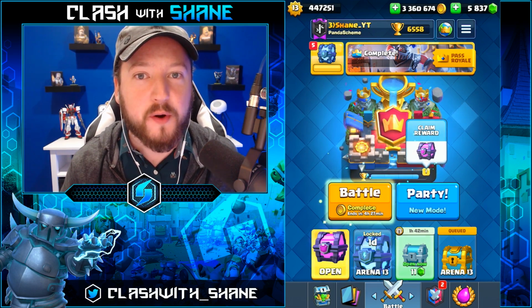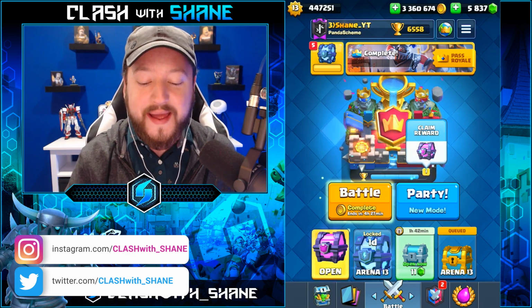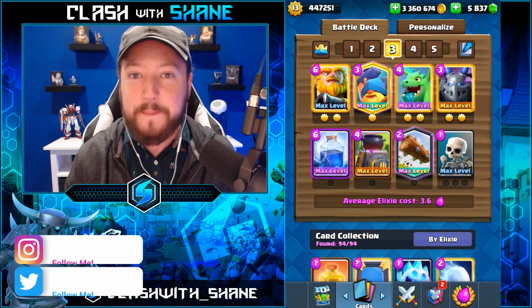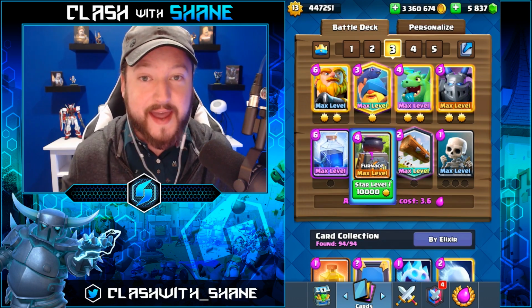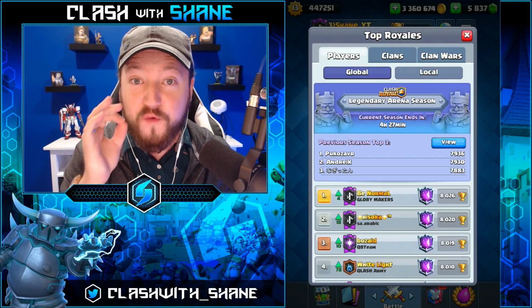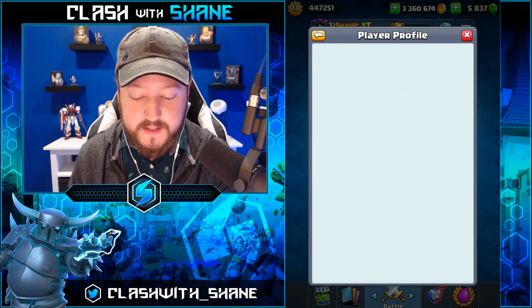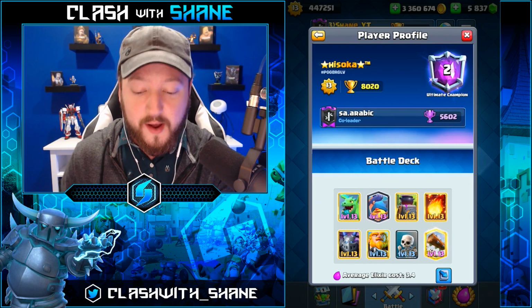We'll be doing some trophy pushing with one of the best ladder decks in Clash Royale right now, and that, of course, is the 3.6 Elixir Royal Giant Fisherman Furnace deck. Guys, this deck is absolutely everywhere, currently being used over 8,000 trophies by the number two player in the world. He has the Fireball version of this deck.